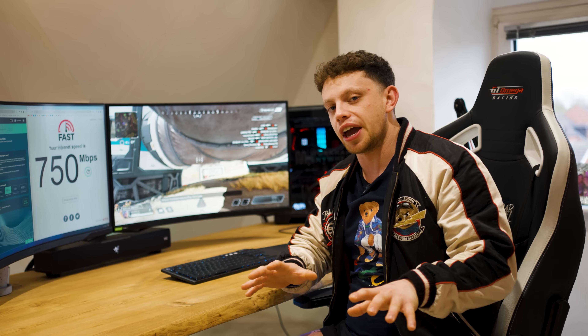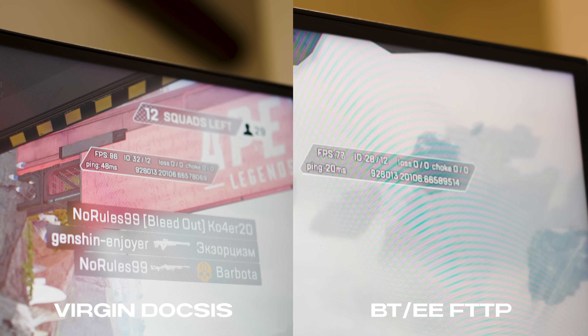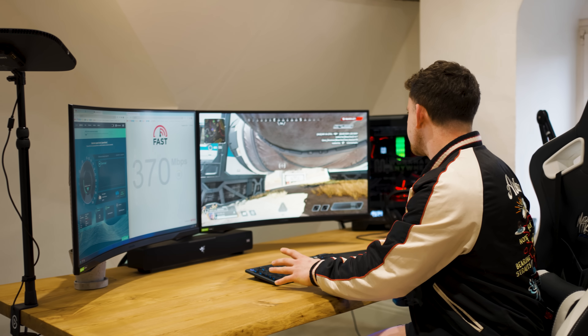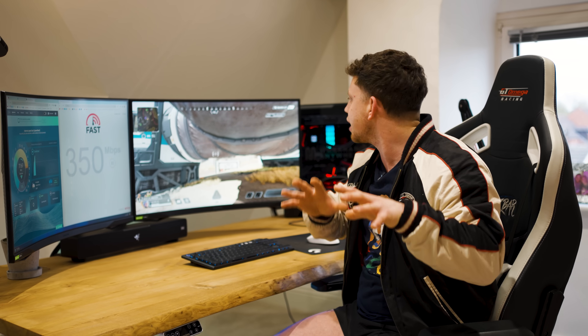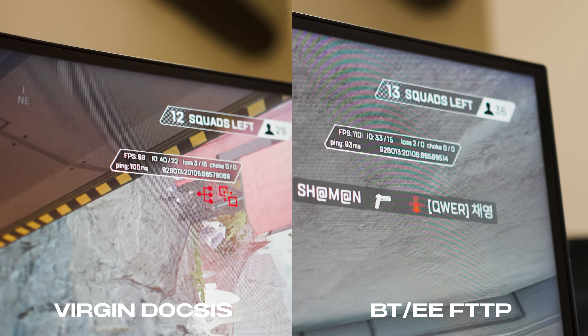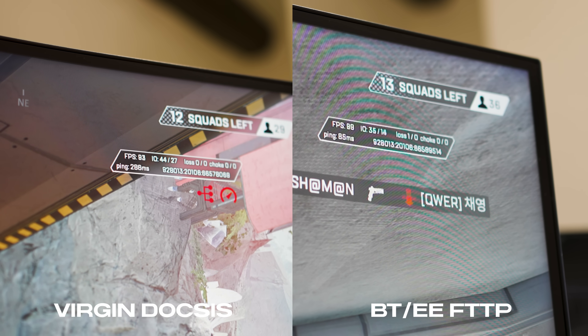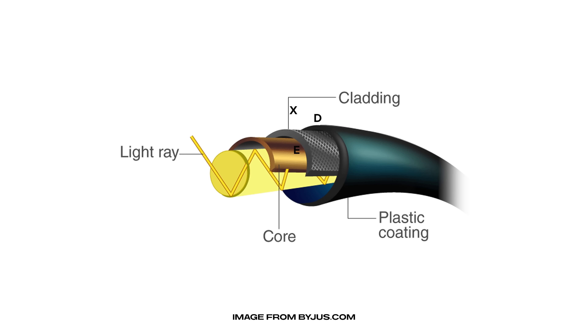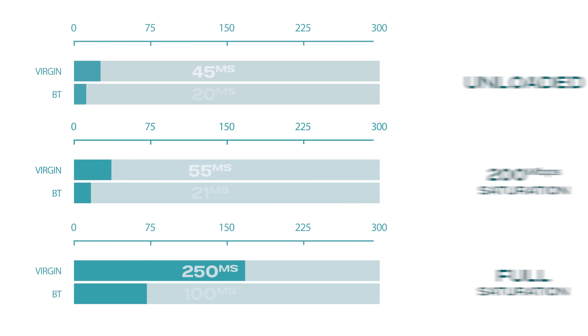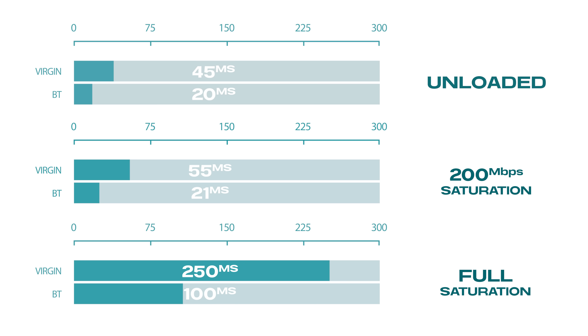Now I've switched over to the fiber connection, the FTTP, and we're going to do exactly the same. The unloaded ping is very low — around 20 milliseconds. If I redo both tests and go back into the game, we are having the same problem but it is nowhere near as bad as it was on the Virgin side. We're not even going over 100 here, where with Virgin I was seeing almost 250 to 300 at points. With the nature of fiber being light in a tube, there really isn't much to interfere with it. If instead of saturating the whole line we only download at 200 meg per second, the ping isn't really changed — we can still online game if we don't completely saturate our line.